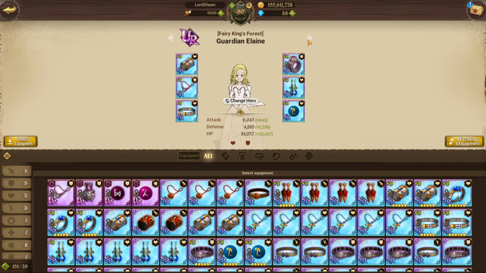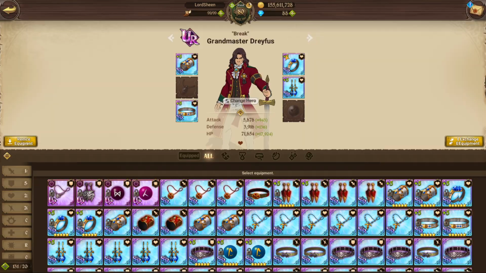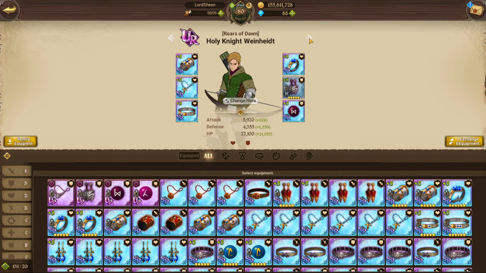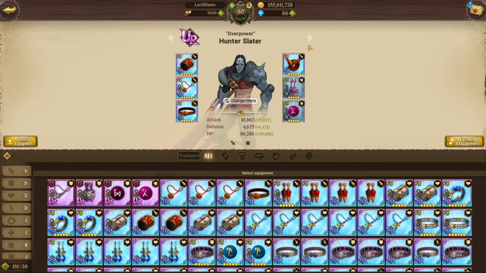Elaine, HP defense, only for CC. Taizu, HP defense. Dreyfus, HP defense. Hendrickson, HP defense. Hugo, HP defense. Weinheid, HP defense. Simon, HP defense. Slater, HP defense, because he's just a debuff unit. You want him to live as long as possible.